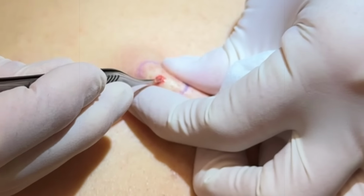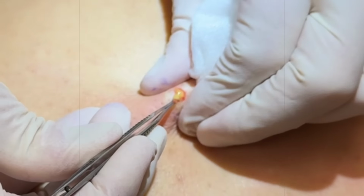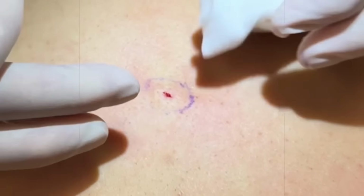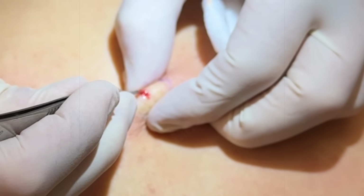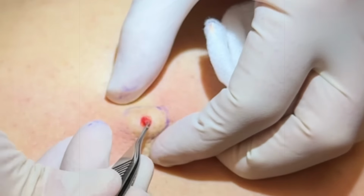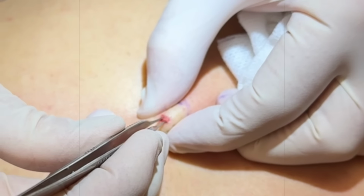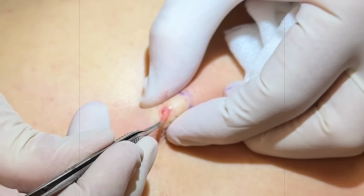Any sting, you just let me know, okay? We shouldn't. There we go. There's a little, sometimes multi-focus, little pockets. We'll see. And that was a good size one. I come from every angle just to make sure. And I appreciate her sharing her procedure so others can learn and realize, hey, I have that condition and there's something that can be done. That's the biggest thing I've seen, really, especially with steatocystoma multiplex. So we're getting that sac out with minimal cutting, which is good. Small ones can be more difficult, but the big ones, usually we can work them out here.